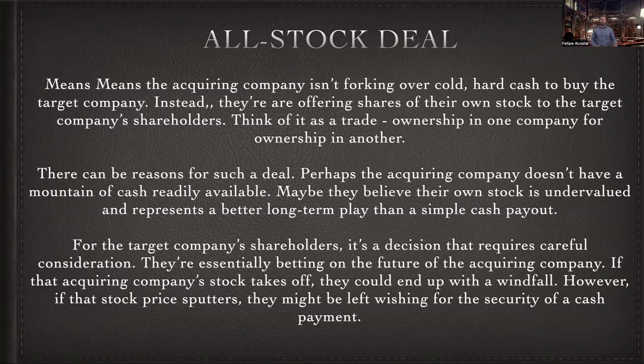For example, an all-stock deal means the acquiring company isn't forking over cold hard cash to buy the target company. Instead, they are offering shares of their own stock to the target company's shareholders. Think of it as trading ownership in one company for ownership in the other. There can be reasons for such a deal. Perhaps the acquiring company doesn't have a mountain of cash readily available. Maybe they believe their own stock is undervalued and represents a better long-term play than a simple cash payout.